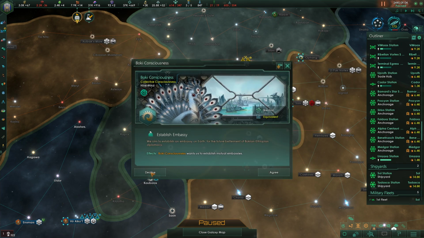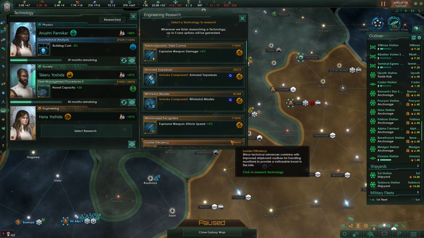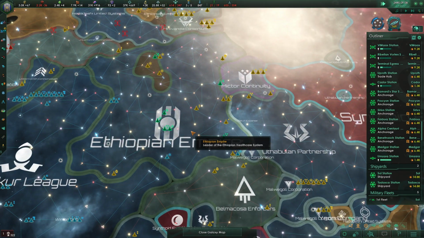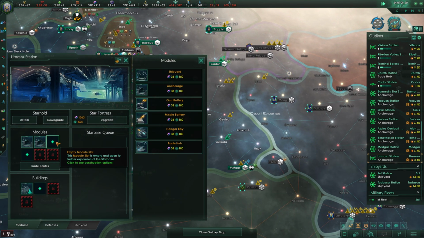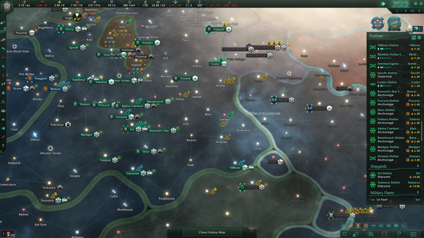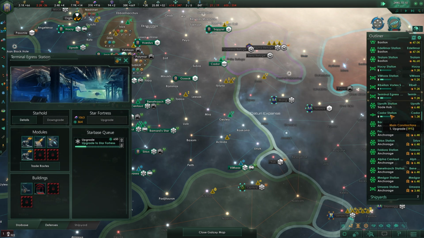Okay. So these guys want to establish an embassy. Sure. Corps of Engineers has finished up, and let's just take armored torpedoes for now. That's the cheapest thing available. The VMOS station is going to require additional upgrades, of course. We're going to go ahead and put our anchorages in over here. We don't need any other structures here, just anchorages and then a star fortress. So that's great. All of these are going to be underway for a while.